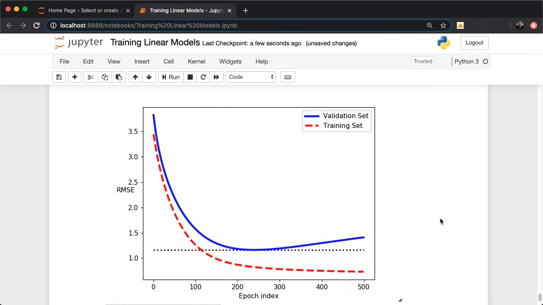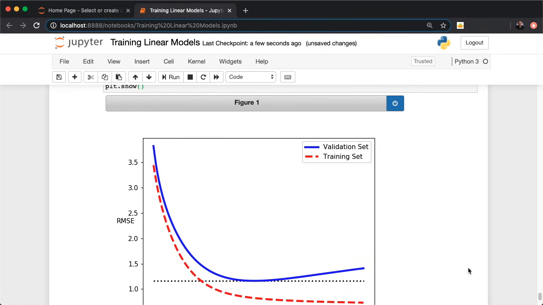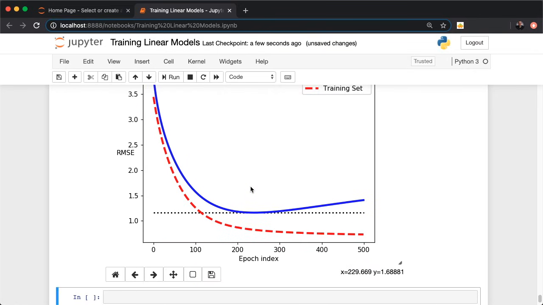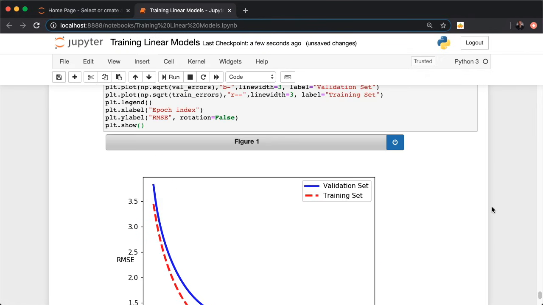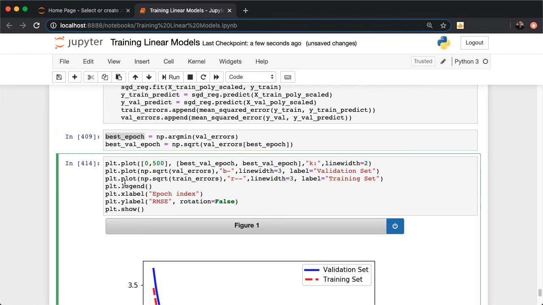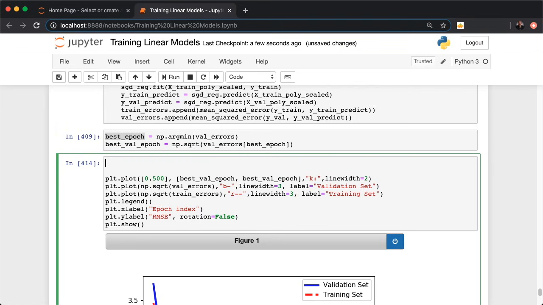Okay, good. One thing you can do is insert an arrow over here saying that this is the best epoch. You can do it by plot annotate, naming best model, passing it the coordinates of the arrow.